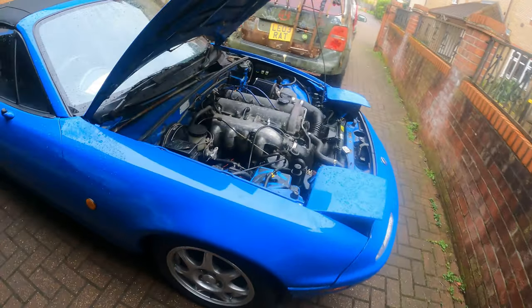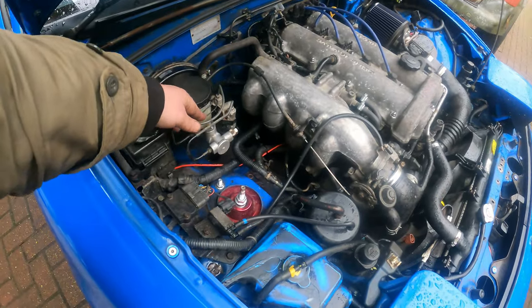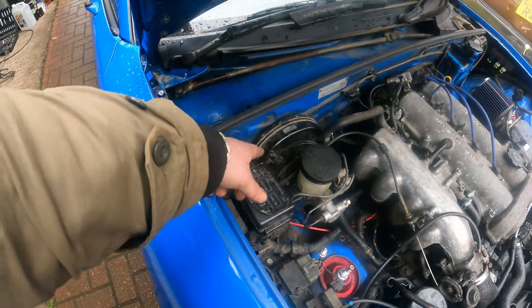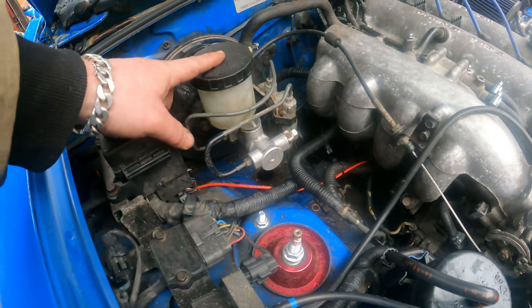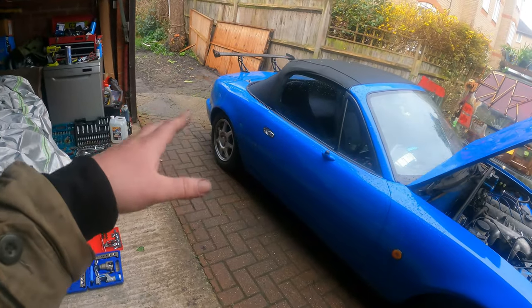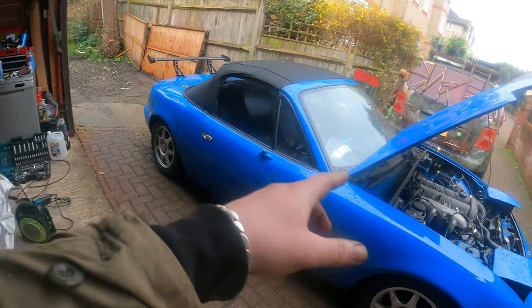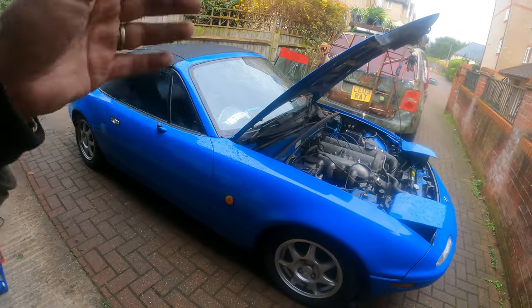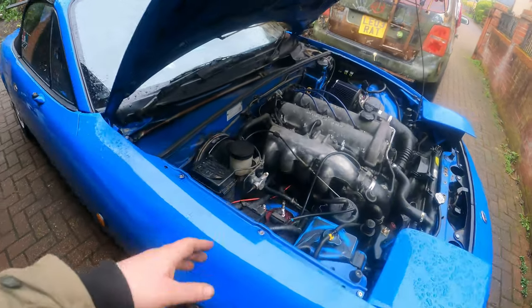It would be nice, but the end-of-line flaring was such a pain in the neck. Anyway, all nice and tight in here. I'll close the bonnet so I can sort out the plug with the soldering iron, fix that up, then bleed the brakes. The order is generally furthest away first — I'm not sure whether it's left or right, but as long as we start with the rear, the front will be alright.